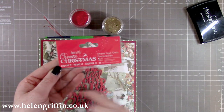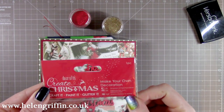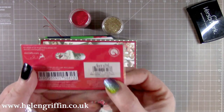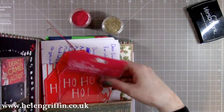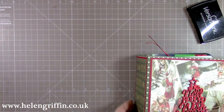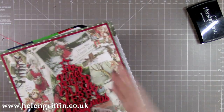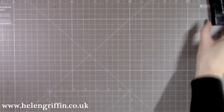This chipboard piece is from Do Crafts — it just says 'tree' so you may be able to find it. I haven't tried the gold yet but I will be doing that. I like anything that glitters, and it doesn't shed either, so that's perfect for those glitter lovers who don't like the shed.